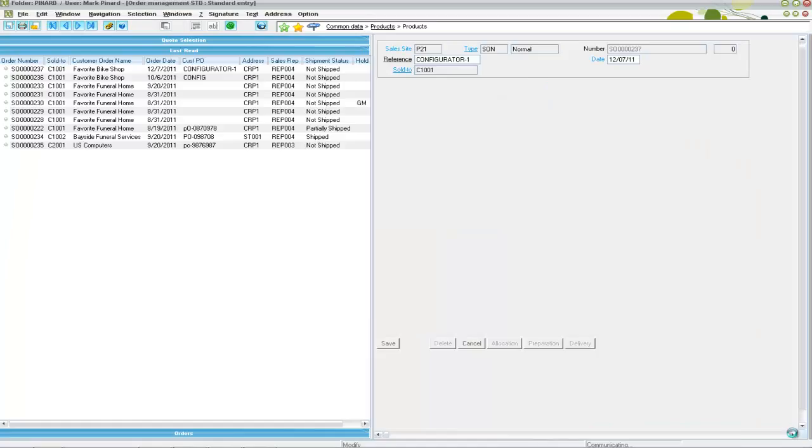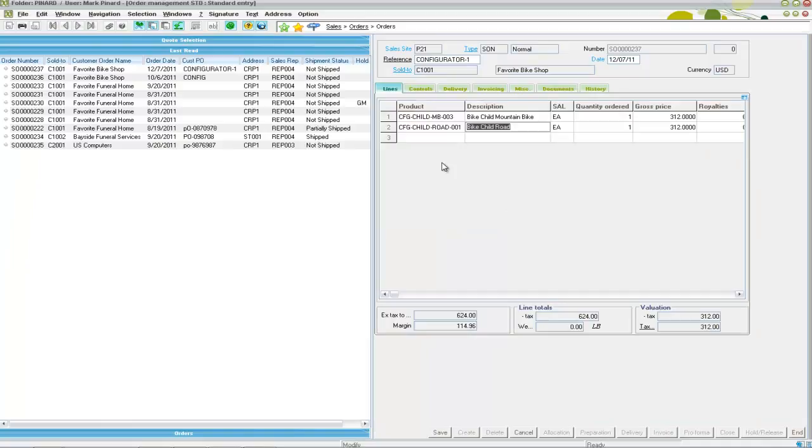So again, just a short demonstration on what the product configurator could look like. We set it up so that we ask specific questions. The customer service responds to those questions. X3 will take those and create a new product, a new bill of material, and a new routing, and add those into the item master so that we could reuse those at a later date.